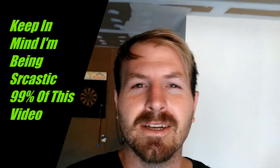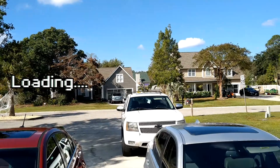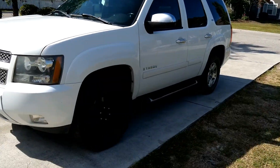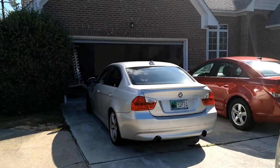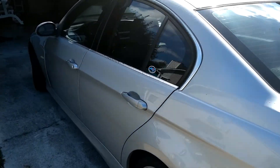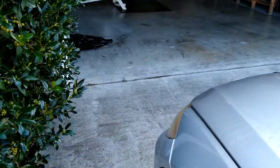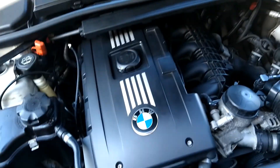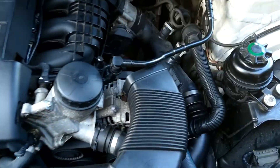I got nothing better to do than take the intake off the beamer because everything's basically dead. Got a flat tire, had to throw on the spare. I gotta put a starter in this thing — it started bad, and this is literally day two after I replaced the fuel pressure regulator. So making a little video on how to remove the intake manifold so you can clean your intake valves and all that good stuff. A little educational video for y'all today.